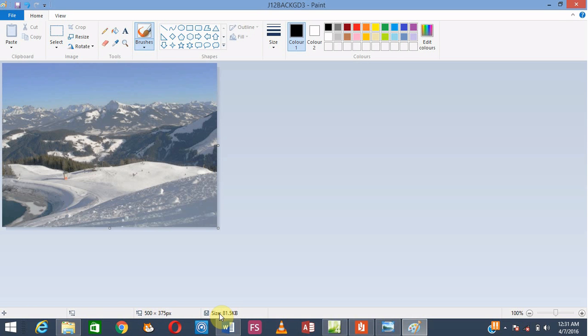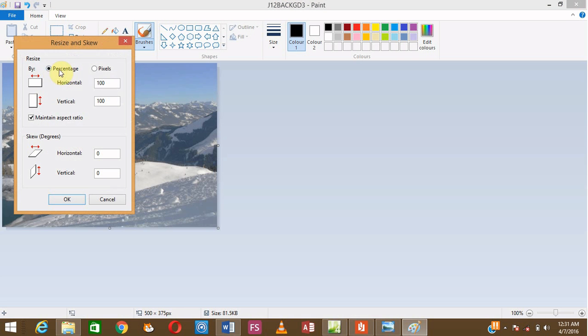There are so many ways you can do that. You can even use Microsoft Picture Manager to do that. You can also use percentage, probably reduce it by 75. If you reduce it by 75, it's still going to give you the same thing, but I can't do that now because of time. And that is it.